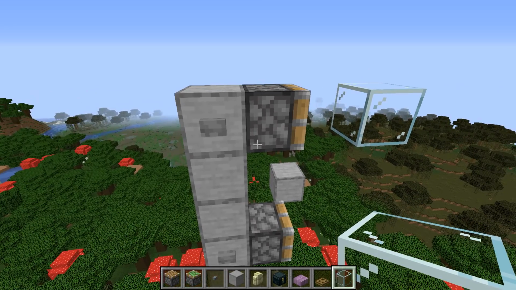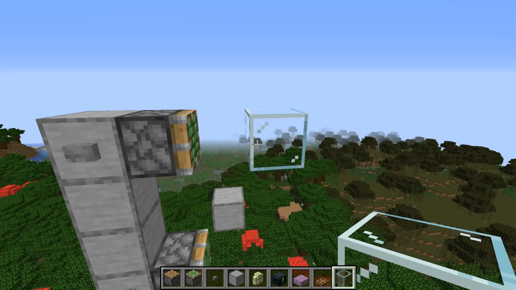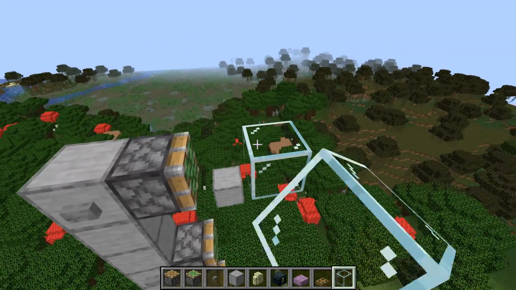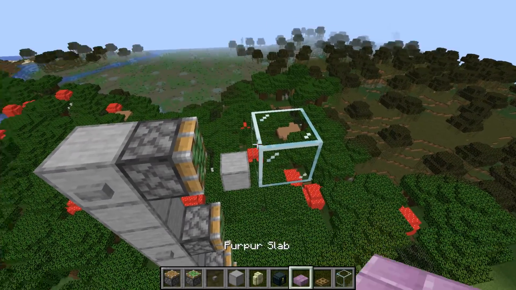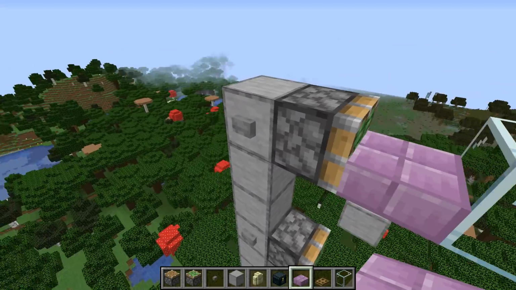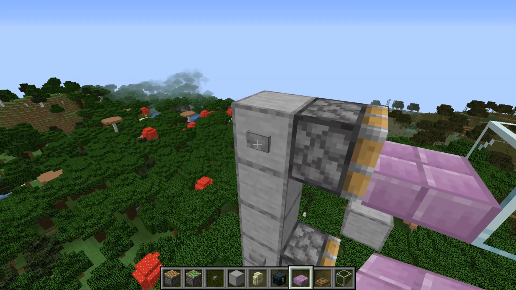Yeah. So it pushed it through, but didn't, and then it retracted, and then broke, and then was over here. And you can't break this. And now if we try to push something else through, you can see that we actually can't.